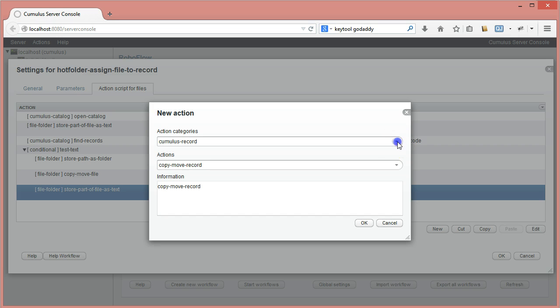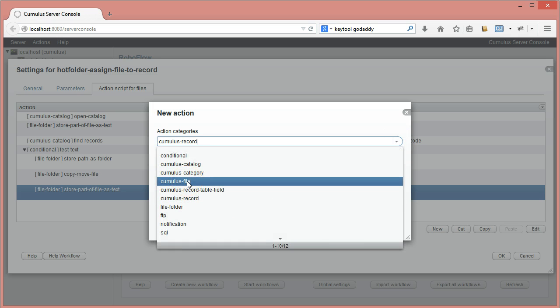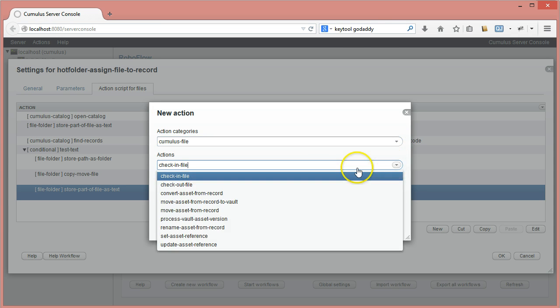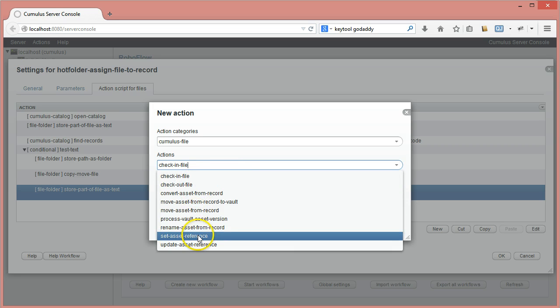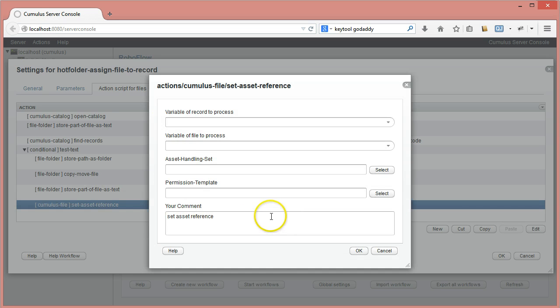I don't see it here. I could be under file maybe. It's check in a file, check out a file, set asset reference. Okay. The asset reference, so variable of the record to process. Now here it doesn't know which record to process. Why? Because at this point we haven't told it to process the records. So that's what we're going to do now.